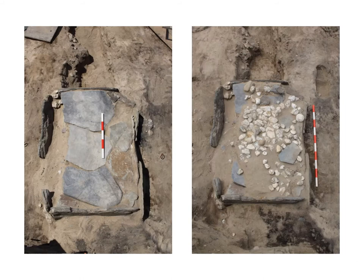On top of that were placed large lintel stones, as it were, or a stone covering, and then at a later date it was covered in quartz, possibly by people coming to see it. Now, as you can imagine, this fits very neatly with the description that we had earlier of a kist grave, but in fact it does not seem to be that at all, and there are certainly no burial remains found in association with it. And I mean, it was completely sampled, sieved on site, and then the entire remains of it.